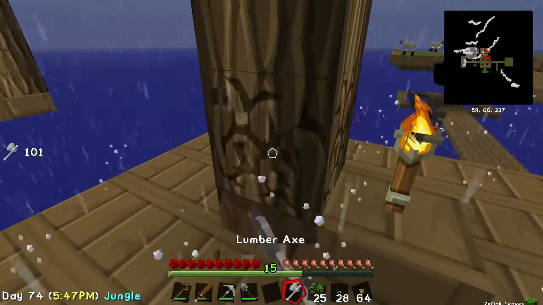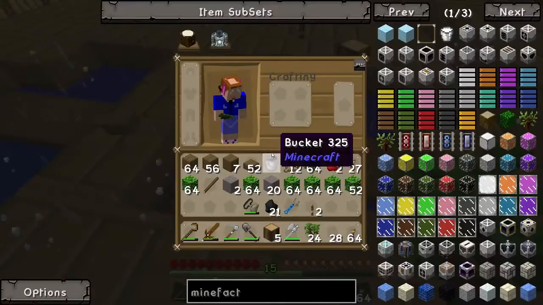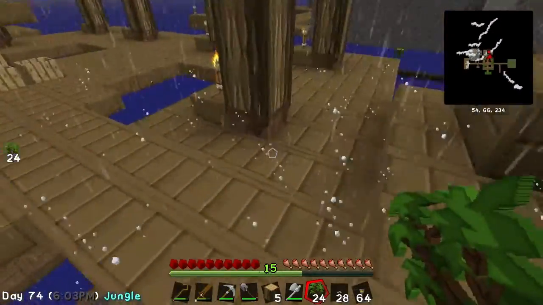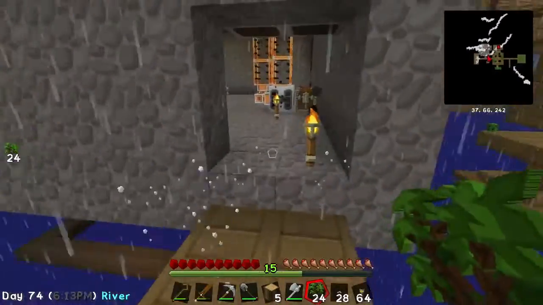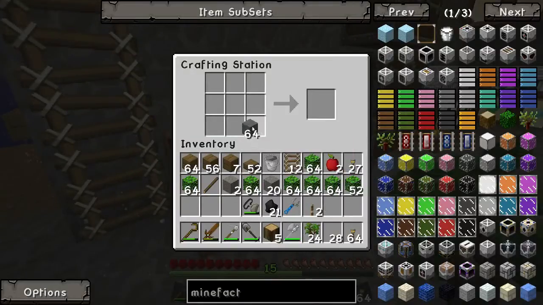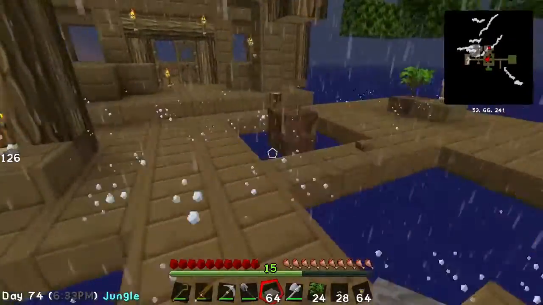Lumber axe. Gone. Sapling. Go. Lumber axe. Gone. Holy crap. Well, that's not good, is it? That's not good at all. Cobblestone, please. I need cobblestone and I need it quick. Cobblestone, and I need to make you into slabs, because we have a bit of a crisis in the tree farm. We just blew a massive hole in the tree farm, which isn't ideal.